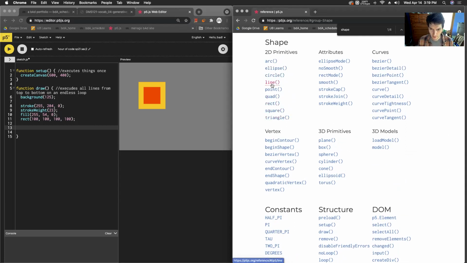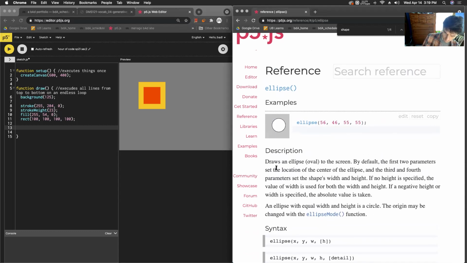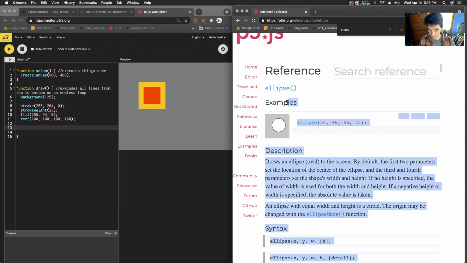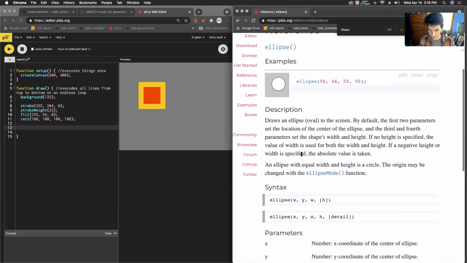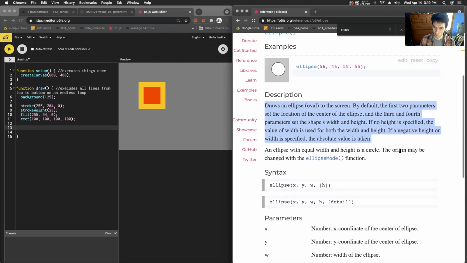Probably better to do something a little more simple, like an ellipse. We can click on that and see how it's defined. As I mentioned before, you can see the examples here, but all these references also have a description that you can read through if you're not quite sure what's going on.